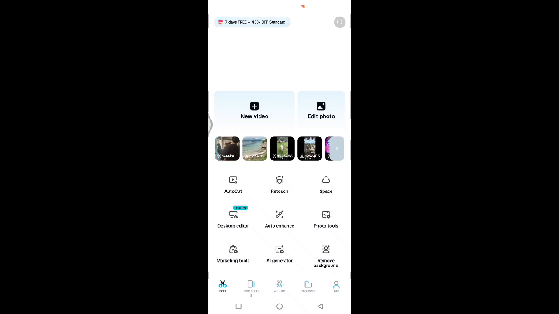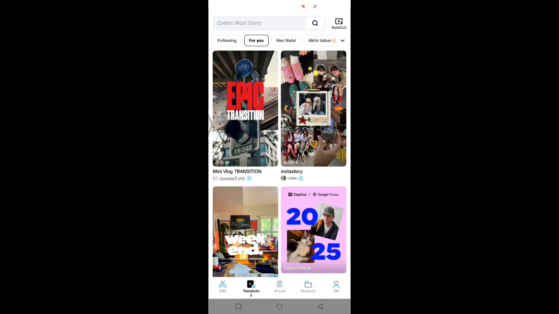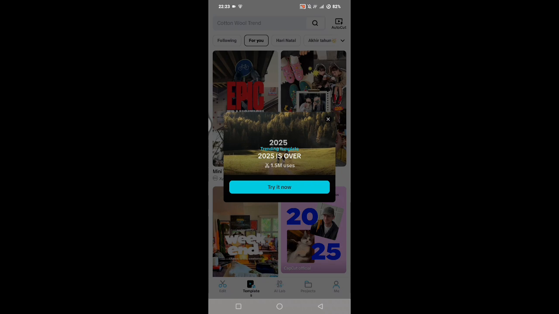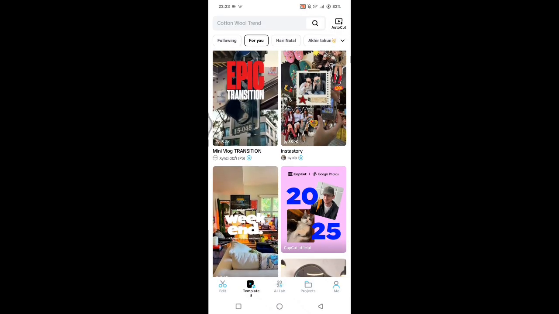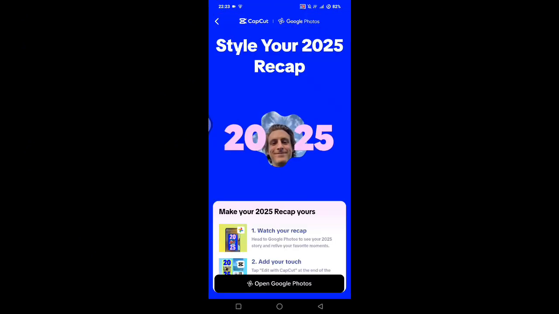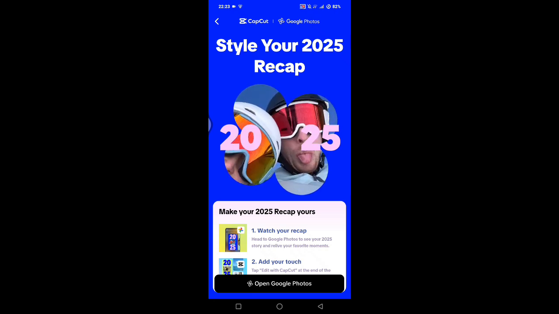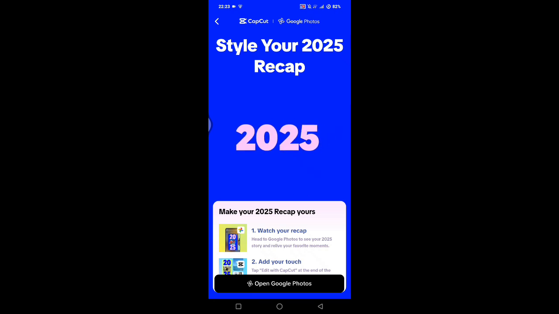So in CapCut, when you go to the templates tab on your CapCut mobile, you'll easily see this 2025 CapCut with Google Photos. So when you click on this, CapCut will show you this. You can style your 2025 recap using CapCut easily.